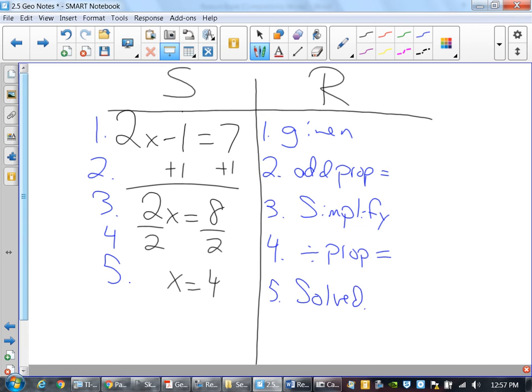Now, a lot of responses throughout the other two classes today were people seeing, oh, this makes total sense. It's the order in which you did it. Last hour, someone actually asked, why didn't we do this in algebra? One of the reasons you don't write out all the rationale for your steps in algebra is so that you just practice the algebra. The writing of the rationale is more the geometry part, because you're starting to use the idea of the two-column proof. You only see this in geometry, or you'll see it in upper-level math.